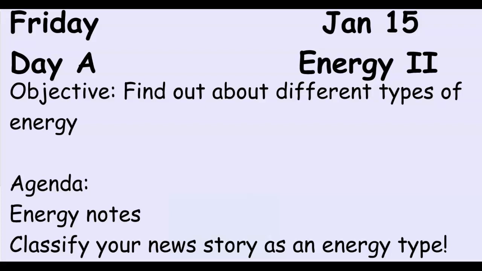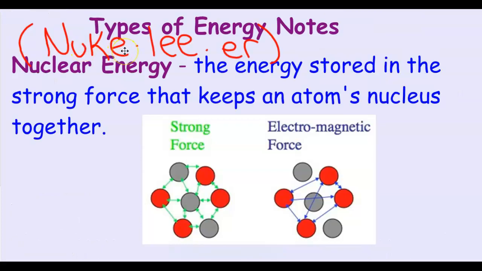Okay, today we're going to find out about a lot of different forms of energy, so have your notes ready to go, and we're going to quickly go through all the different types of energy, starting with the most basic fundamental type, the energy that's found in matter. That's nuclear energy, the energy stored in the strong force of the nucleus. You remember a nucleus is made of positive protons and neutral neutrons. Those positive forces would want to repel, so there's a strong force keeping those positive particles close together.